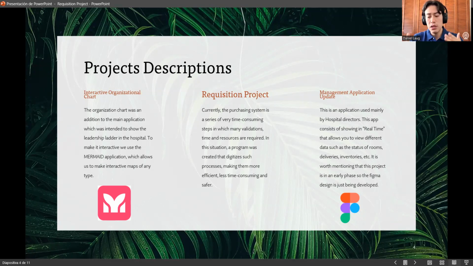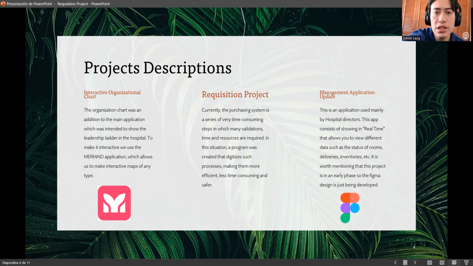For example, the hospital uses different stairs to show the area that you are inside, like directors, coordinators, chiefs, which in this case in Spanish is jefaturas. So yes, we used this tool and created it. This whole project was made by myself, and I just sent it to Uriel.